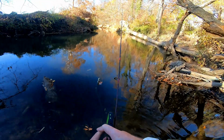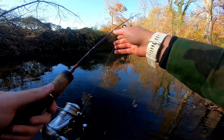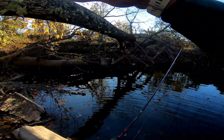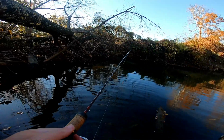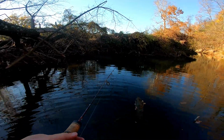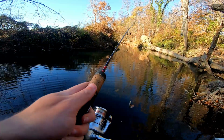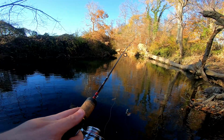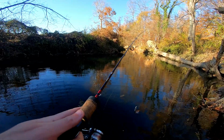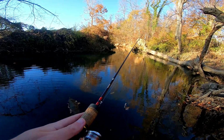Fish number 2, guys. We're finding them. The spot is still active. Look at all this stuff that's fallen, this debris. That's probably holding a few fish. I don't know if I'm going to cast deep in there. I don't have a weedless rig right now. But that's like a little dam, essentially creating a deep hole right here. And it's definitely holding some fish.